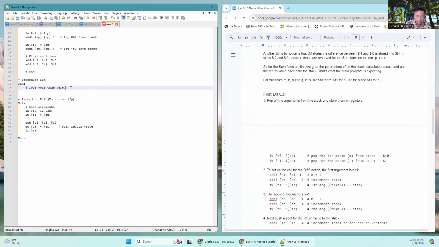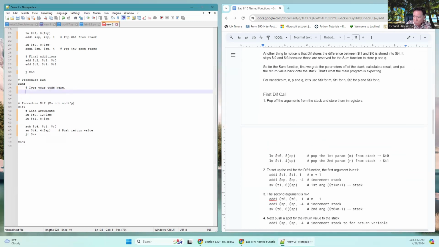So let's just load word. Let's load into T0 offset of 8 from the stack pointer. And this is going to pop, let's comment this, pop M into T0.